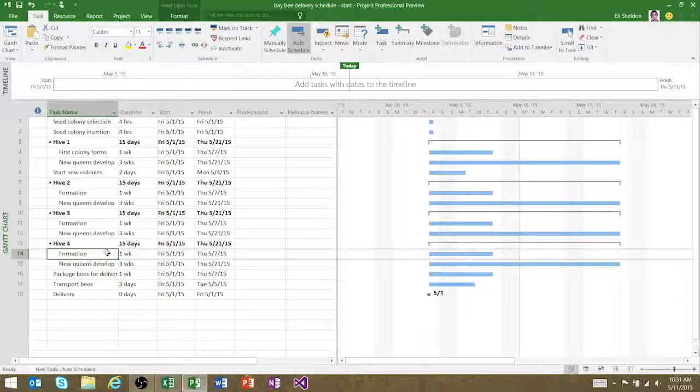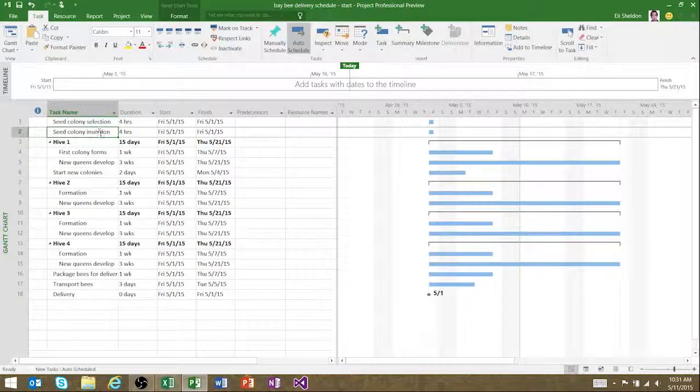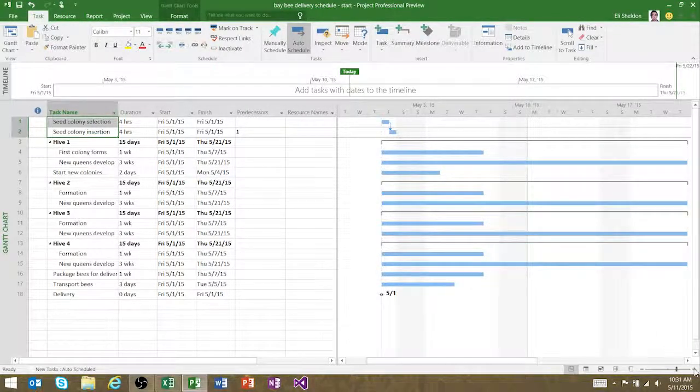It's that relationship that makes this really powerful. And you'll see the power of that and how things get moved around once I start linking things. So I'll say that seed colony insertion, where we take our first initial tiny set of bees and put it in our first hive, obviously has to happen after we pick that first hive. So I'll select these 2 tasks, and I will click this link icon right here. And you can see on the right that we draw a link arrow from the end of that first task to the start of the second one. And I can zoom in a bit, and you can see it a little better, right at the start there.